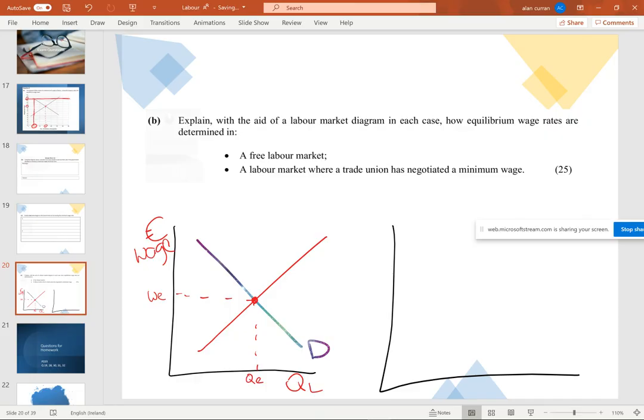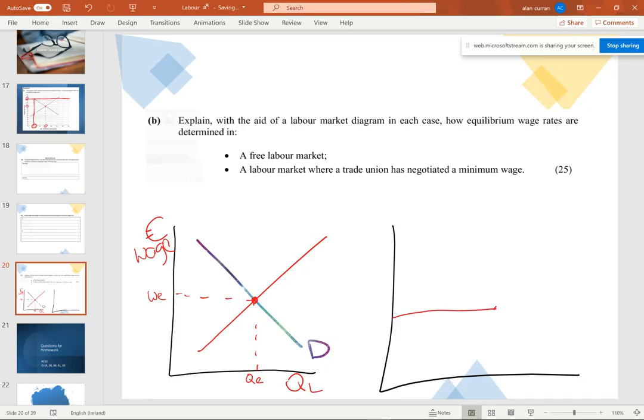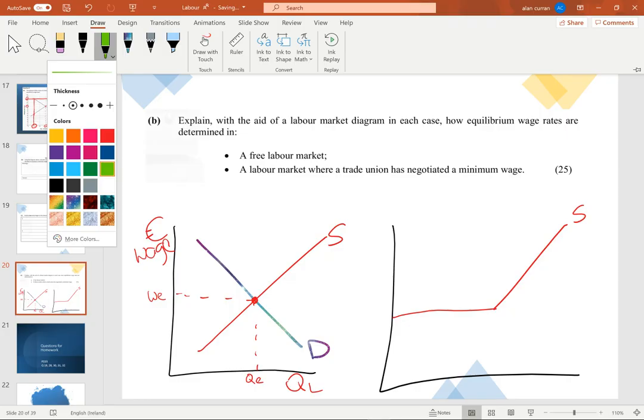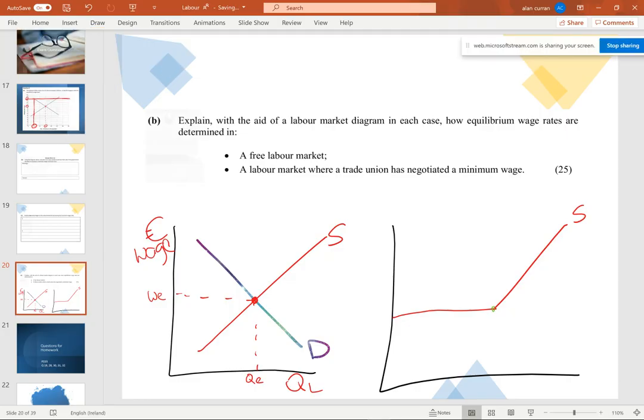Now, in a labor market where the trade union has negotiated a minimum wage, we have spoken about this already. So what does it look like? Well, what does the supply curve look like? Minimum wage is here, goes like that, and it tips up. I forgot to put an S there, by the way. Can you please use rulers? I'm just sketching this on my tablet here. So there's our S, and where is our D? Generally what we do for this, I'm going to change color here. Let's go for green. Our demand will generally fall about here. D for demand.